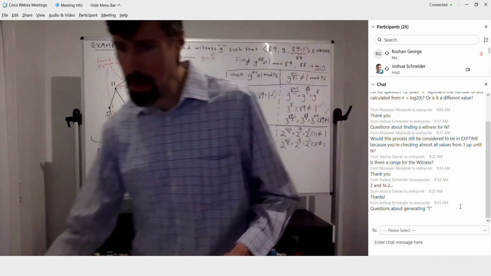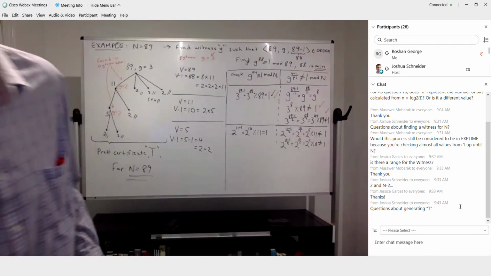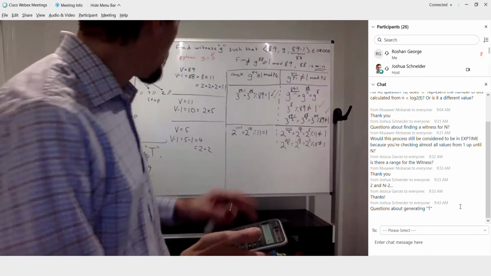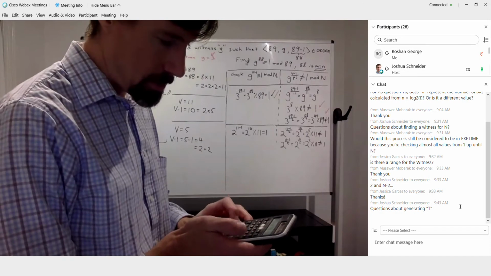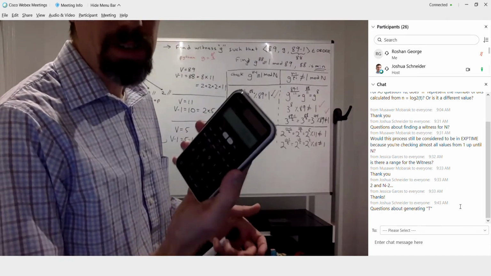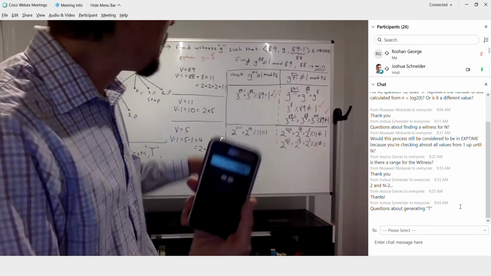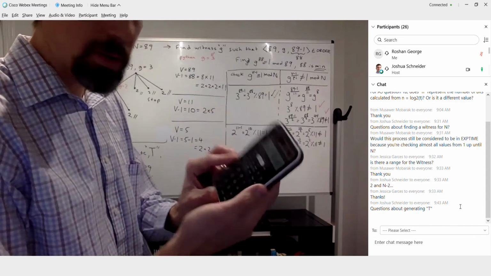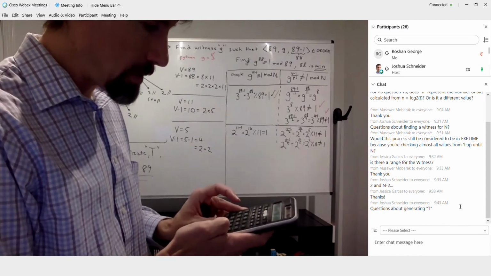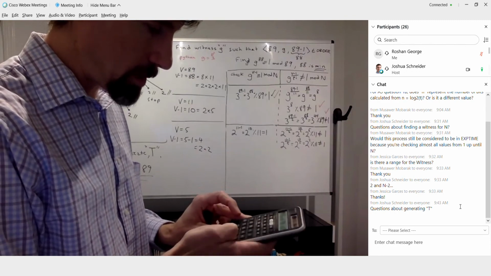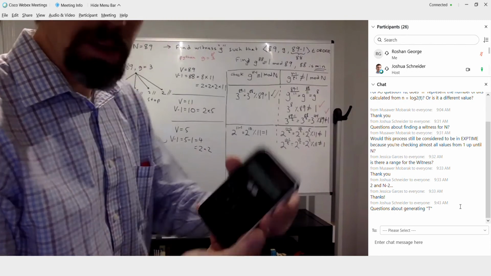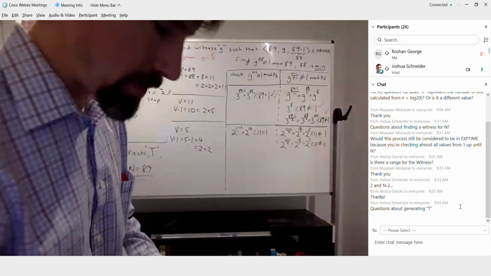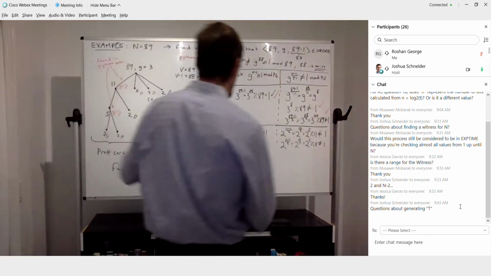So we'll start with this one. This one we can do with our calculator, right? So 2 to the 10. Again, I'm not using successive squaring. I'm just trying to show the net results here. So 2 to the 10 is 1024, right? And divide by 11 and subtract the integer part times 11. And there's your 1, right? So that 1, in fact, is equal to 1.